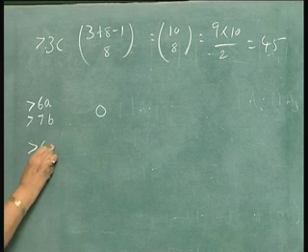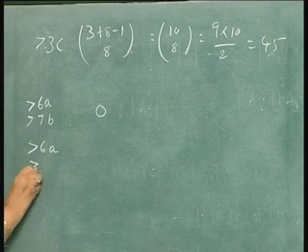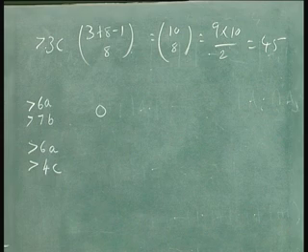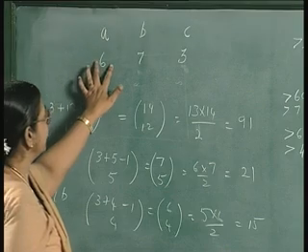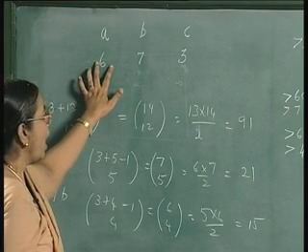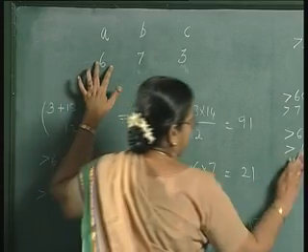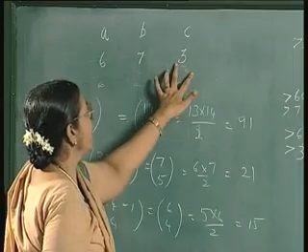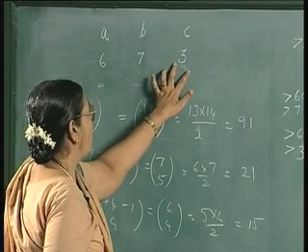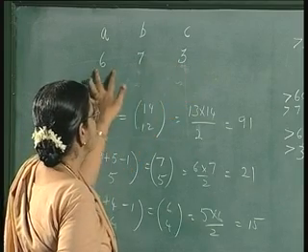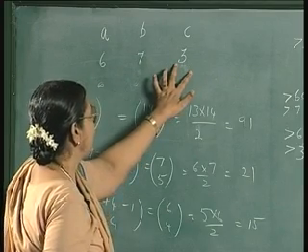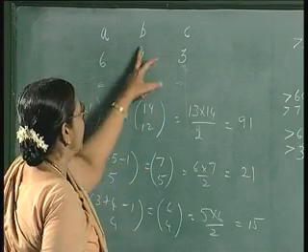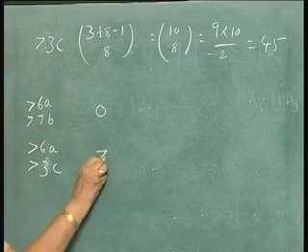Suppose I select more than 6 A and more than 3 C, what will happen? That is, at least 7 A's and at least 4 C's, that is 11 elements I have already chosen. The remaining one I can select as A, B or C. That can be done in 3 different ways.